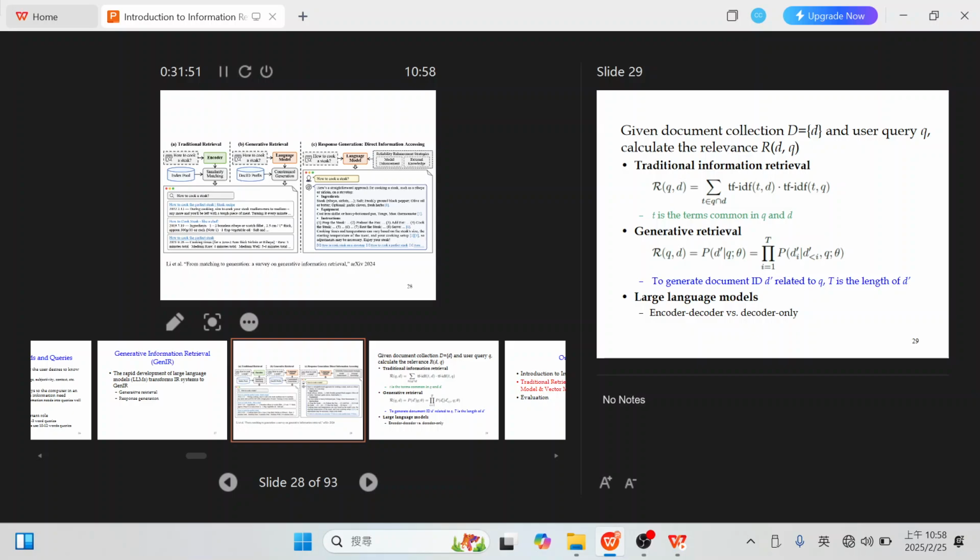It's no longer a list of documents. According to your question, it gives you, like a conversation with the user, the ingredients and equipment and also the instructions, like a chatbot giving you answers.